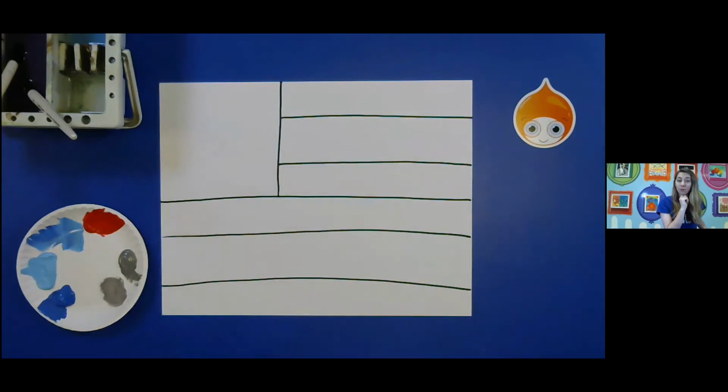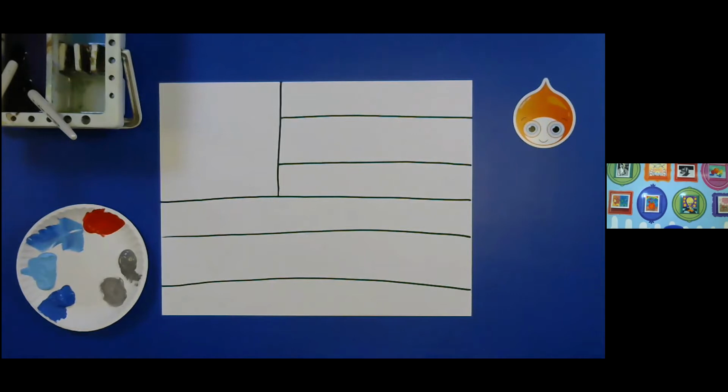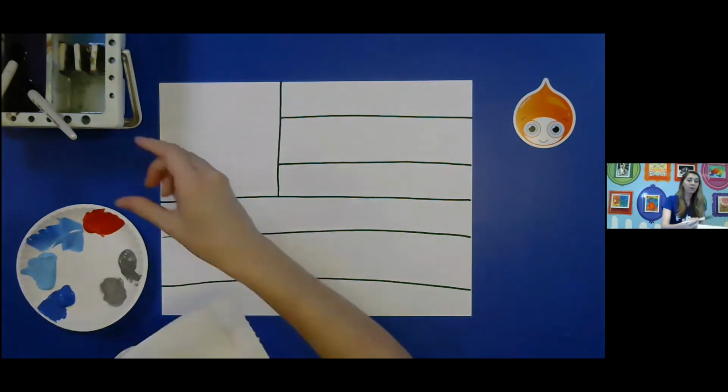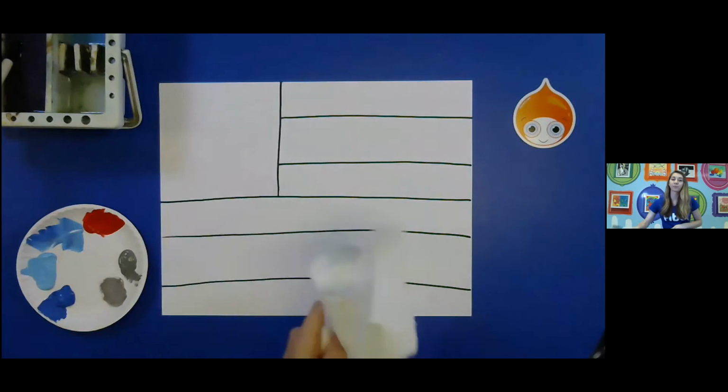Now, if you have a towel, go ahead and grab that. Towels are going to be really important to wipe the water off our brush. So if I have my towel, I'm going to take my brush, and I don't want water on it, so I'm just going to wipe that off.